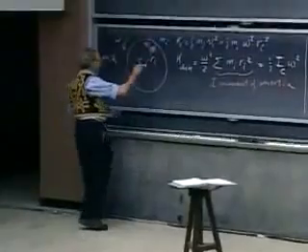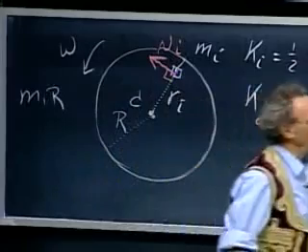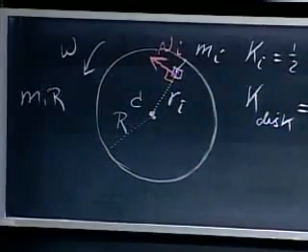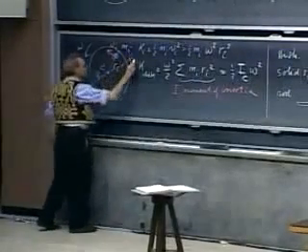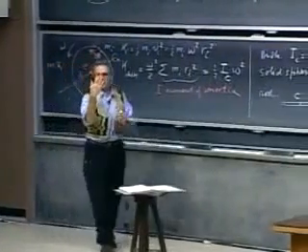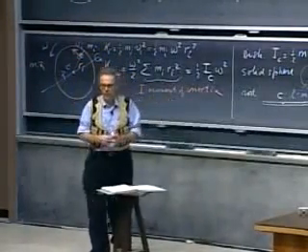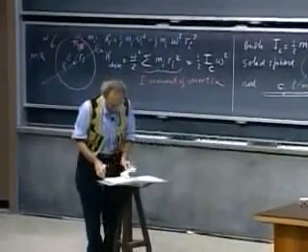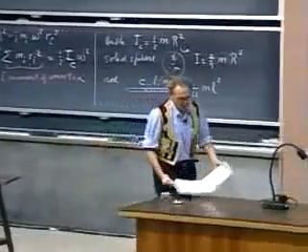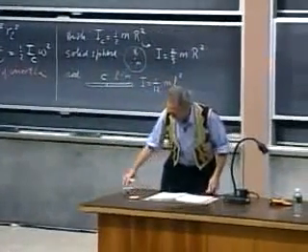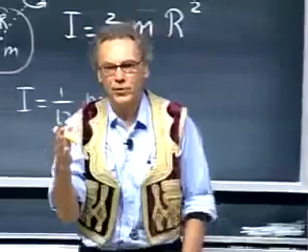So the moment of inertia for rotation about this axis of a solid disk is 1/2 m r squared. But it's completely different, the moment of inertia, if you rotated it about this axis. So you take the plane of the disk, instead of rotating it this way, you rotate it now this way. You get a totally different moment of inertia. And most of those you can find in tables. But not all of them. Tables only go so far. And that is why I want to discuss with you two theorems which will help you to find moments of inertia in most cases.